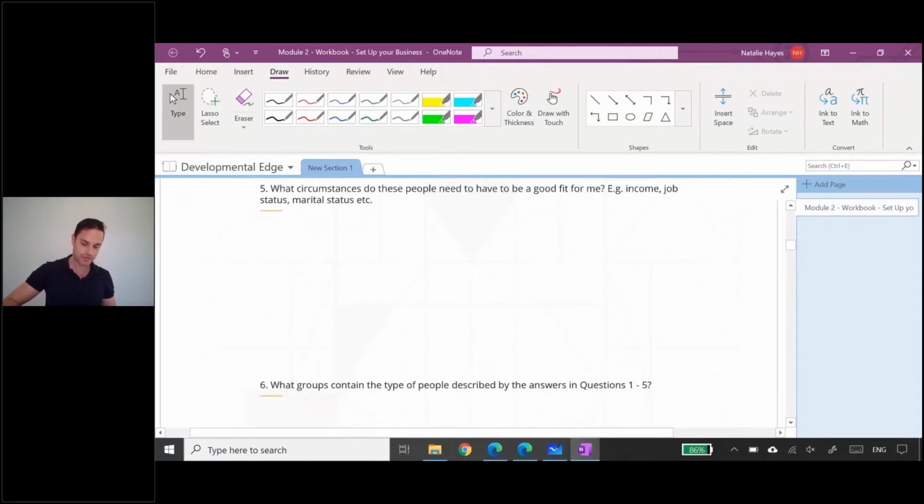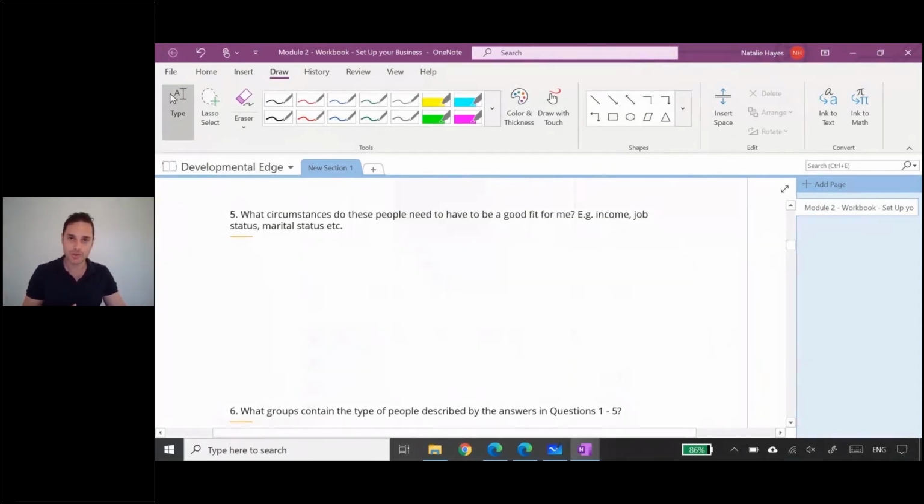So now we want to move on to question 5. Now we're moving away from characteristics, and now we're moving to circumstances. So what circumstances does my target market need to be in for them to be the right fit? So maybe John has all of the right attributes that would allow me to be my best. But John is unemployed and has no money and is 15 years old. So he's too early in his life circumstances to really be a good fit for what I do. So he's not going to be a great client. He may have the right attributes, but he doesn't have the right circumstances.